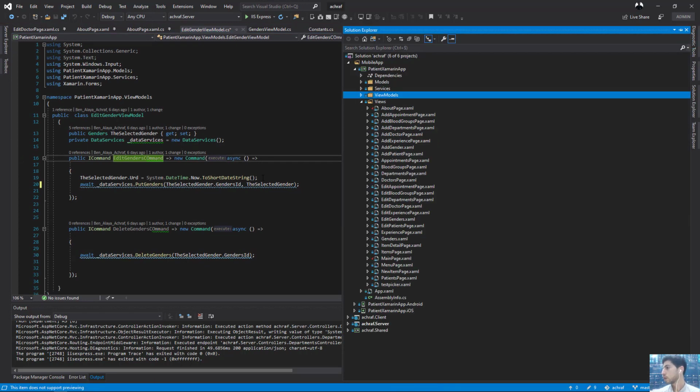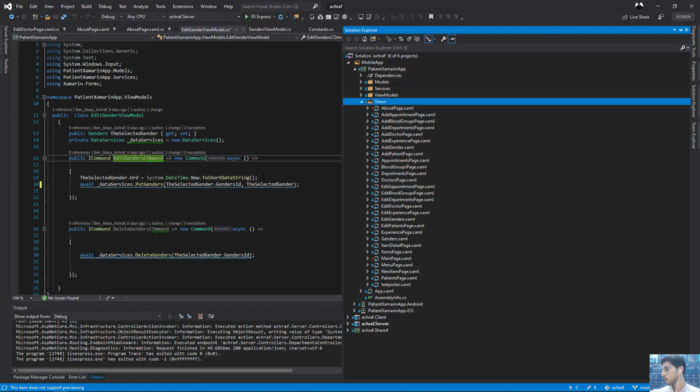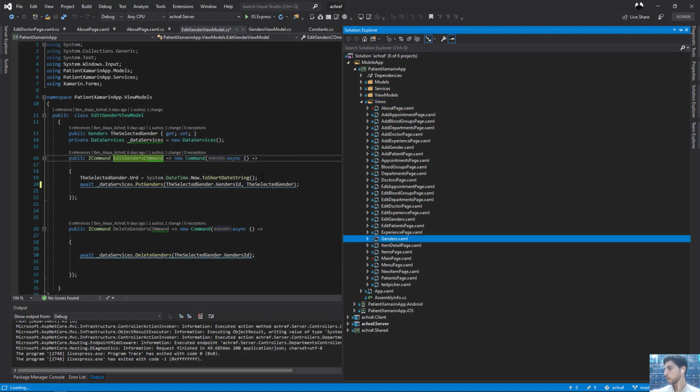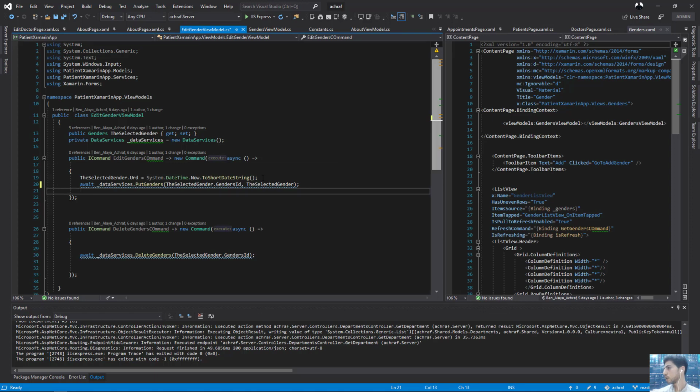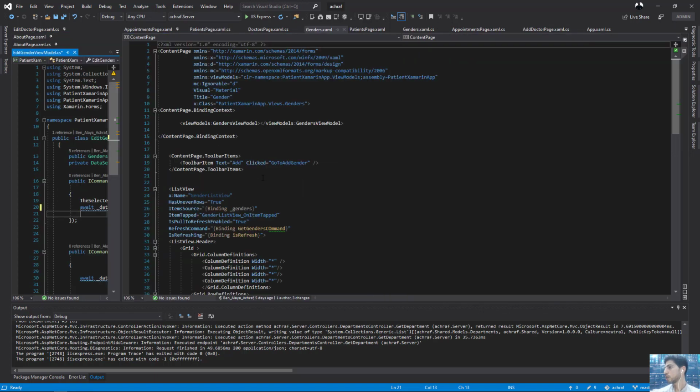Later, those are the views. So if you explore the genders, inside our view we have to make calls to our view models. So this is the gender page.